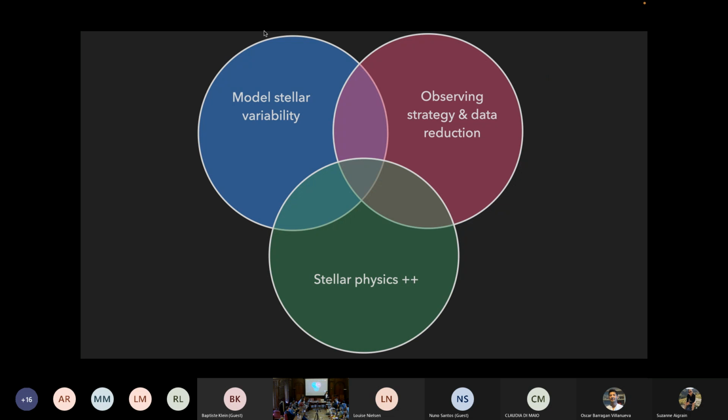All right, so we're going into the discussion side now, so I'm not going to speak too long. But how I see both defining what the issue is, but more importantly, of course, how we're going to move forward as a field in how to deal with these stars. I see three different areas, and one of them is observing strategy and data reduction. We heard a little bit about the data reduction today. We talked quite a lot about sampling. Then there's how we model the stellar variability. So let's say GP kernels, or are we going to operate on a 2D spectrum level, for instance? We also discussed that quite a bit. And then I put the rest into stellar physics plus, but really everything else.